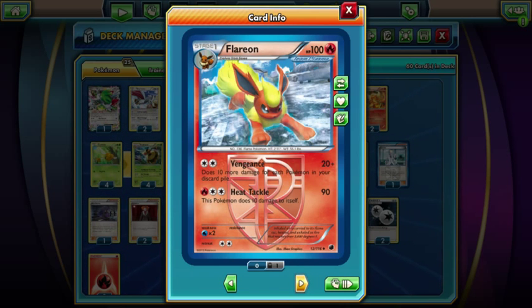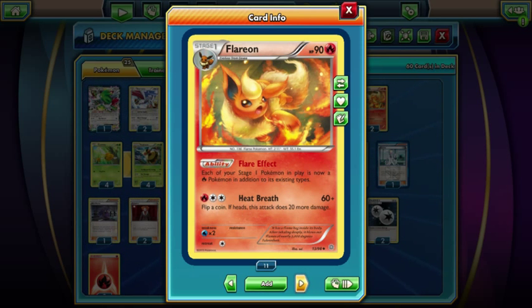Then we've got Flareon from the Plasma sets. It's basically a second Vespiquen. It does 10 more damage for every Pokemon you discard, so 1 Fire and 1 colorless will do 90 damage and 10 to itself. The Eeveelutions in this set, what they do is when you play them down, this is for the Ancient Origins Eeveelutions, all your Stage 1 Pokemon get the same type as the Pokemon that you just played. In this example, it'd be Fire, in addition to its existing types.